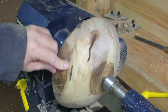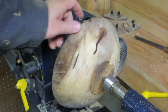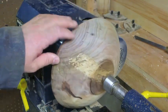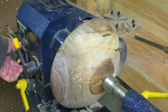Okay, so now I've got most of the epoxy gone. There's a little bit here, but sanding will take care of that. But this kind of highlights the bug activity and makes it a nice color that will blend in with the walnut once it's received its finish. So now I'm just going to sand it down, and then we'll get it turned around.